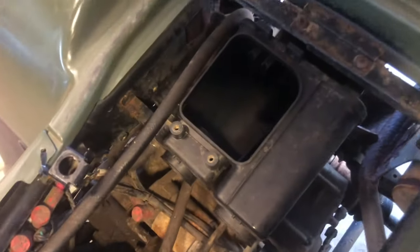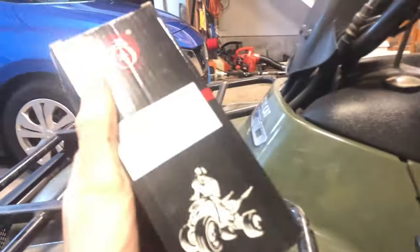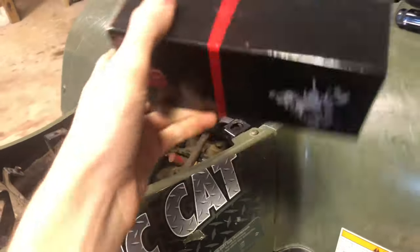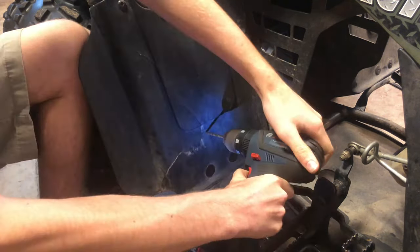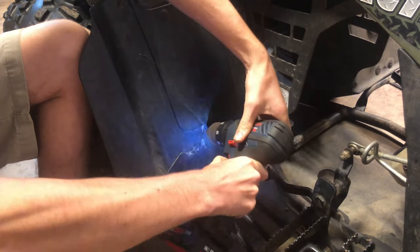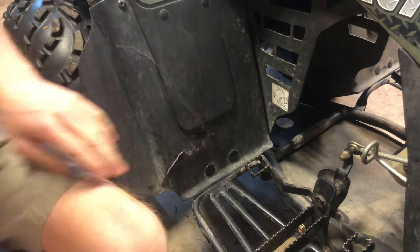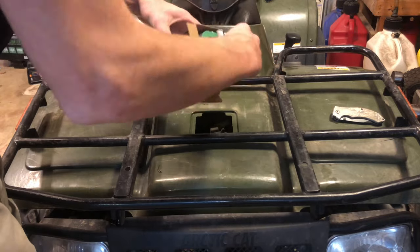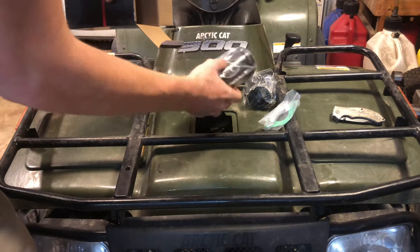All right, so I just took the air filter out, cleaned out the air box, and this looked a little bit dirty, so I'm gonna blow it out and put all that together. And this thing just turned up tonight, which is the intake seal and the hose for the air box. And this piece right here is also broken, so I'm gonna drill some holes here, zip tie. Boom. All right, let's see what we got. Gasket, intake, and secondary intake.